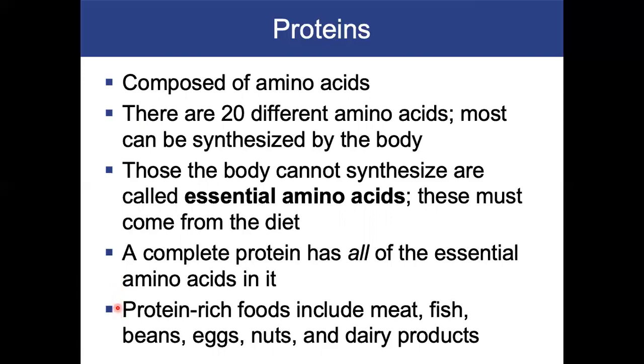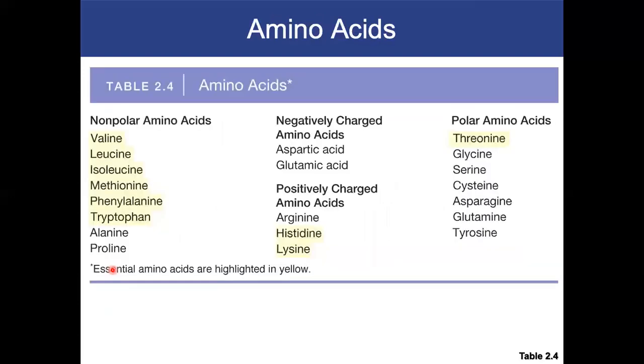A lot of times indigenous cultures knew which food sources to stick together to make a complete protein. So for example, when we think of beans, what do we think of eating with it? Rice, right? So that would be a complete protein. Or squash and corn and beans, that's a complete protein as well. So really interesting. A lot of the indigenous tribes, whether it's Native Americans or tribes in Asia or South America or Africa, already have this down. We just don't have all the science and analysis to back it up yet.